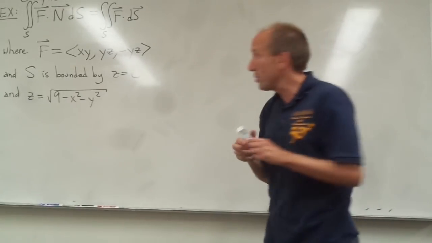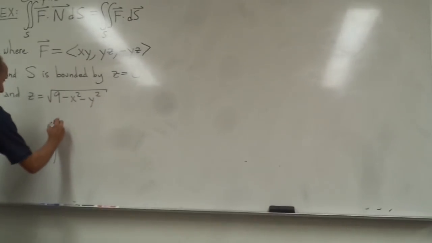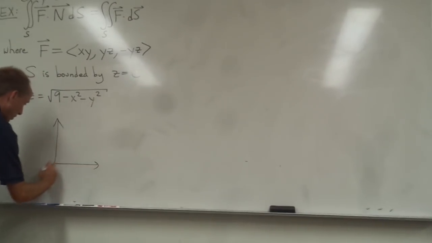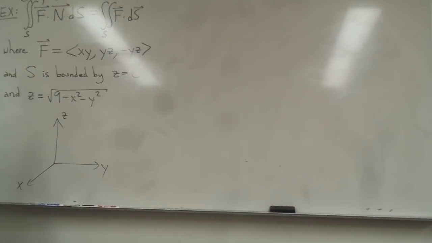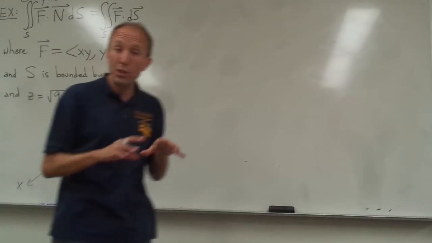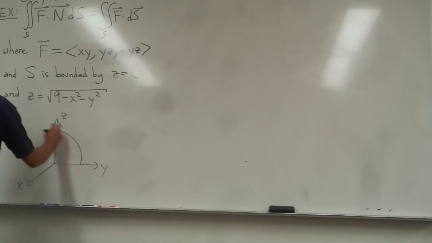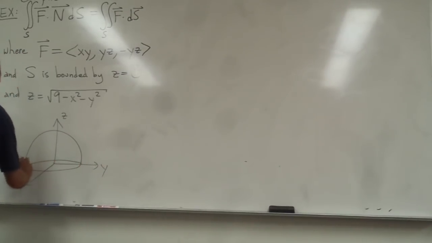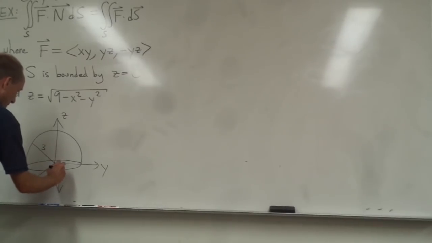So let's draw a picture of the surface here. I've basically given you what the boundary of the surface is. The little picture is a good idea. Hopefully you are aware that what we have here is the equation of a hemisphere. It's the top half of a sphere. The sphere has radius 3. Okay, so I'm just going to draw it right there. This is a sphere of radius 3. Okay, so we have z equals 0, which is the plane where the disk is, right?